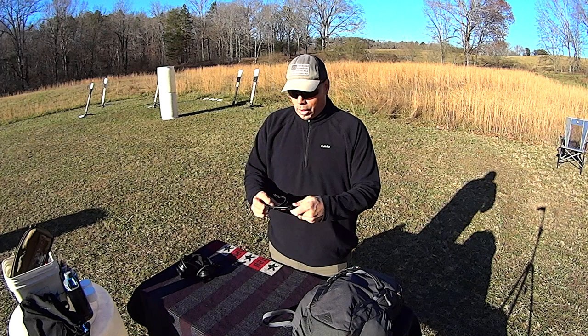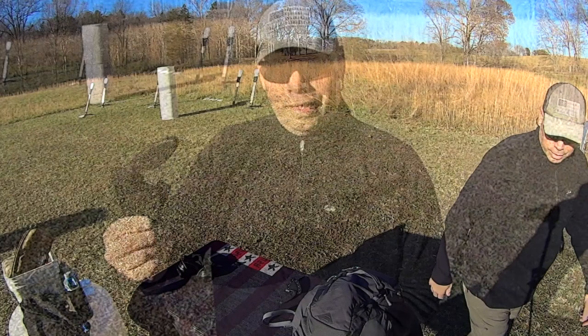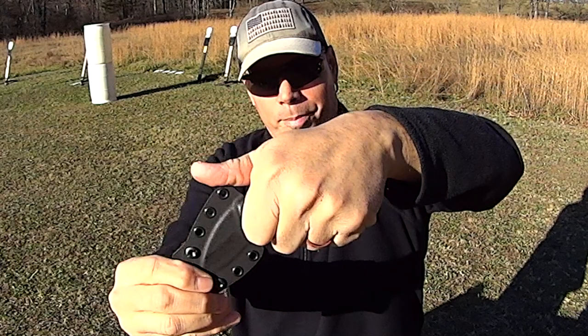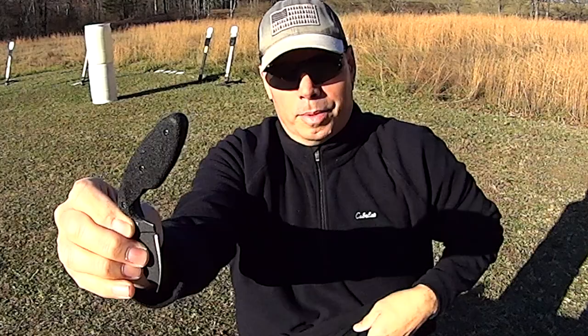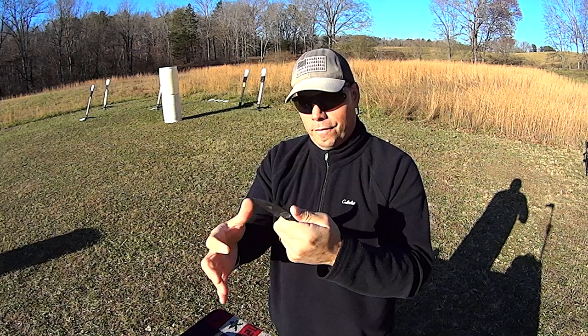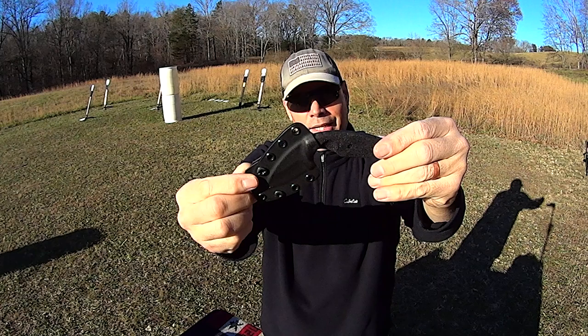All right, so this is the knife sheath, and actually, let me get closer. You know what? Let me move that camera for you guys. The knife sheath is very, very high quality, very stoutly made, and it has this horn right here that when you grip your blade, you push with your thumb and pull to get the blade out. This is just your standard TDI blade. I did a really fine stippling job on the knife handle, the same stippling job you see on my handgun. It makes the knife very easy to hang on to when it's bloody or muddy, and I've experienced both. As you can see, the sheath is very well made, and it's very thin, which is what I really like about it.